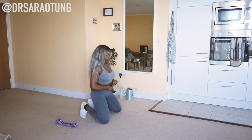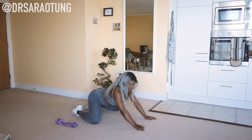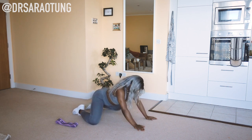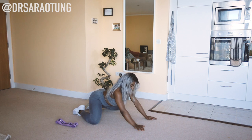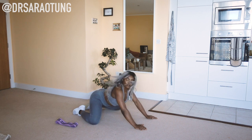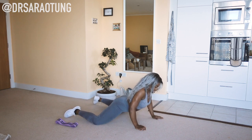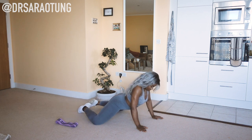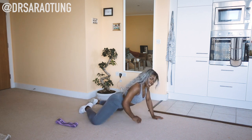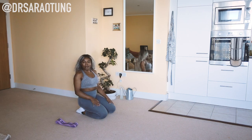Then we're going to come down onto our front. We're just going to push the hips back towards the feet. We stretch them out. The knees nice and wide apart. Pushing the bottom back towards the feet. Kind of tilt from side to side again. And then coming forward, we're then just going to press the hips towards the floor, keeping the feet on the ground. So just feeling the stretch in the inner thighs there. Amazing. And we're ready to start.